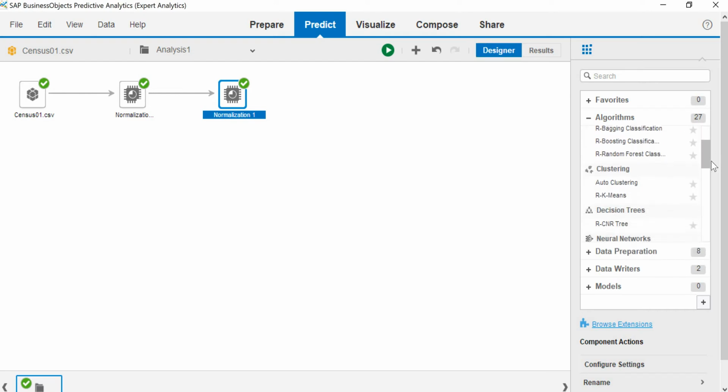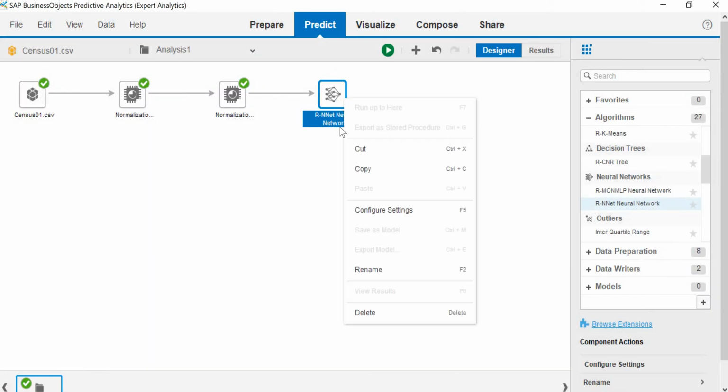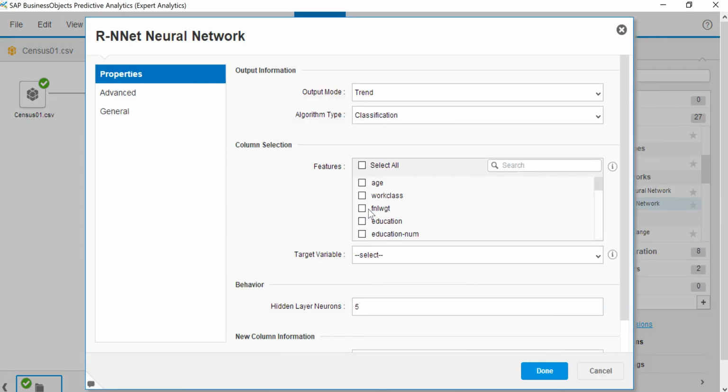In this case, we will use the neural network algorithm. Configure settings, and then let's select the two variables which we had normalized, age and hours per week.